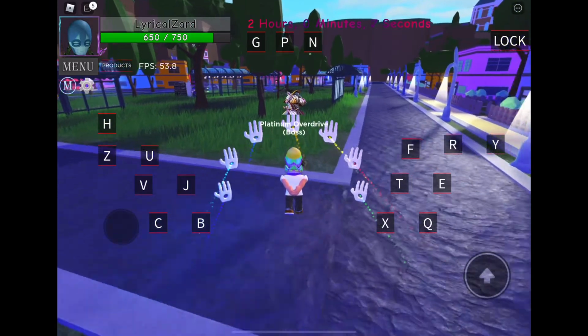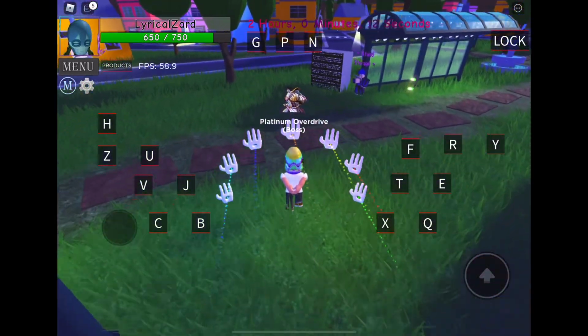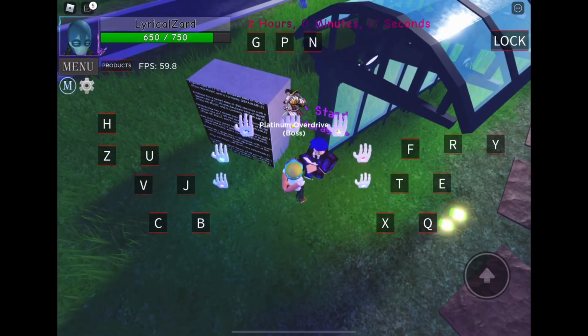Well, if your enemy has like a higher walk speed or jump boost stand, it's gonna be a little bit hard to fight. Let me check my battery. Okay, yeah. I hope I have enough battery to showcase sand. So really, really good stand.